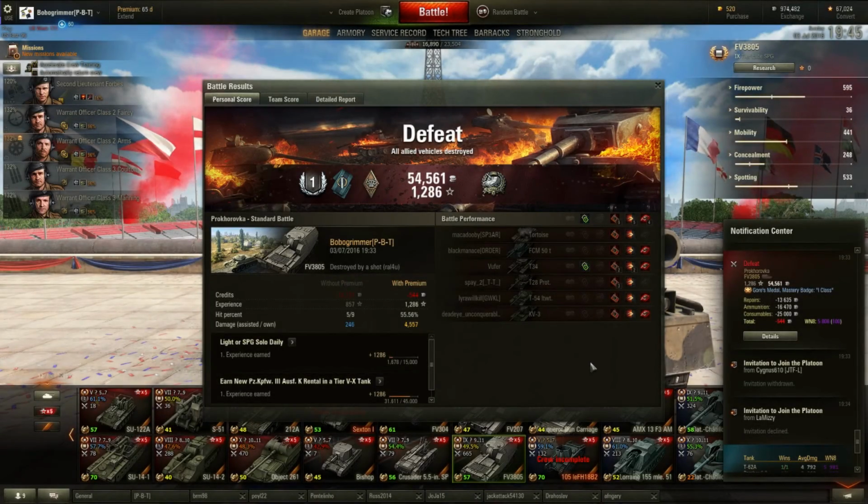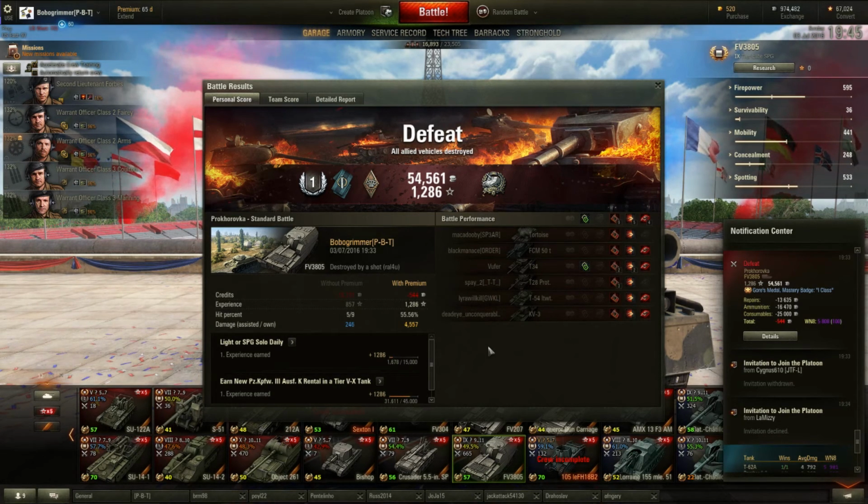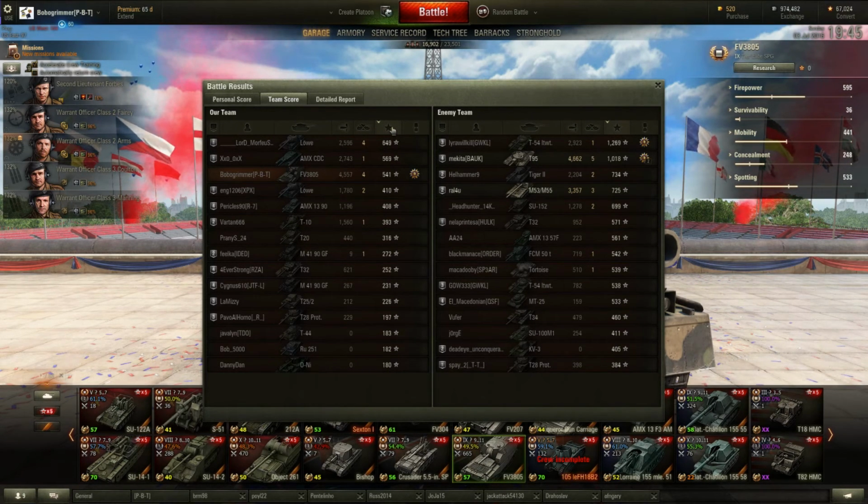Well, unfortunately that was a defeat, but we did pretty well. We ended up with a Gauls medal, 4,557 of our own damage and 246 assist. 5 out of our 9 shots hit target. Never mind. Managed to do a little bit of assist damage. That's good. So top of the table on damage there, and halfway up on XP.